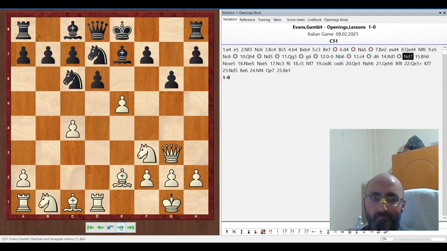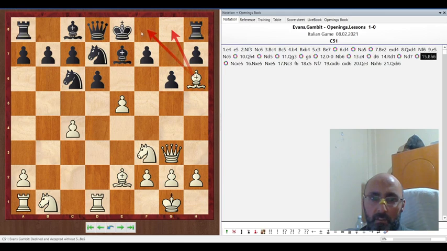Knight to d7. This knight has moved many times, like 1, 2, 3, and 4. Four moves in the opening for the knight, and this is a bad sign. Okay, bishop to h6. Wow, now the bishop is preventing the black king from castling.